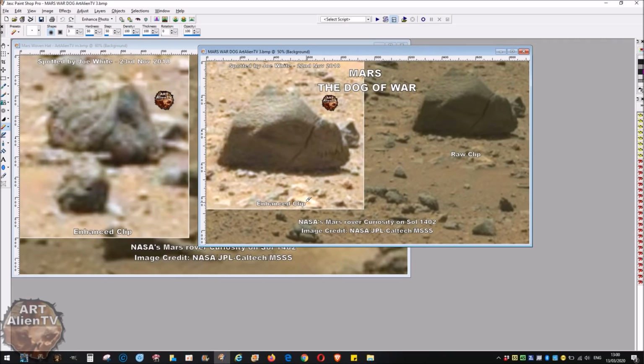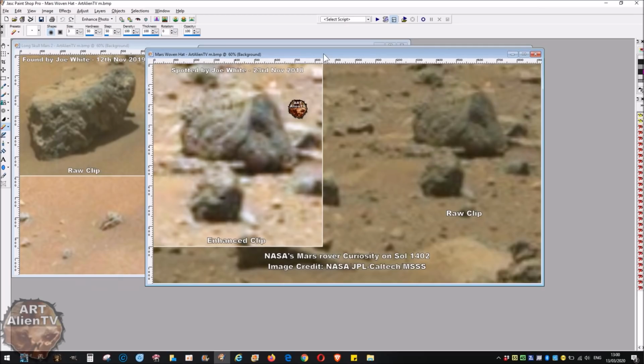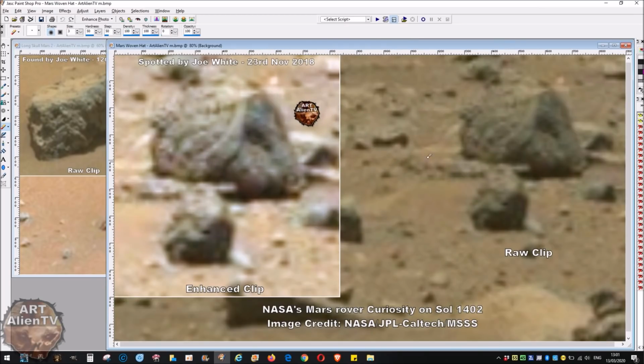A lot of people, like myself, when I go out with my phone, I have the brightness turned right down just to save battery, you know. So you've really got to exaggerate the brightness on these to actually see them properly, a lot of these things, because of course they're in this mucky brown colour.